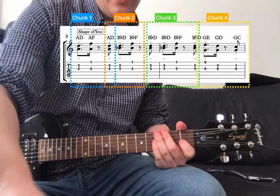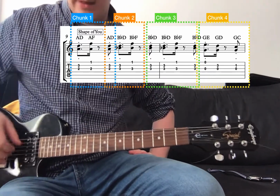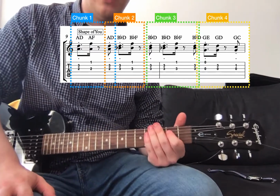3, 4. Going to pause it there. Yeah, the trick, this is going to be a difficult one if you're playing with a pick, because you've got to mute this B string in the middle of the G and the E.